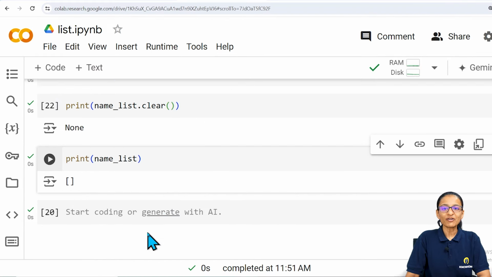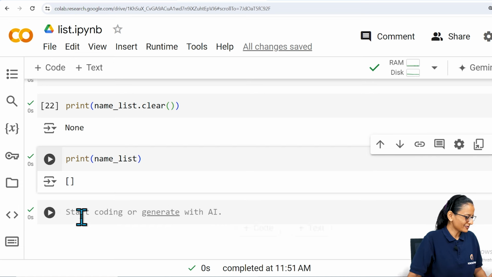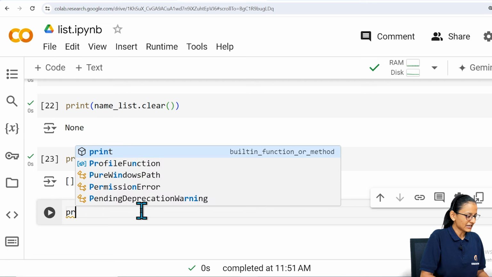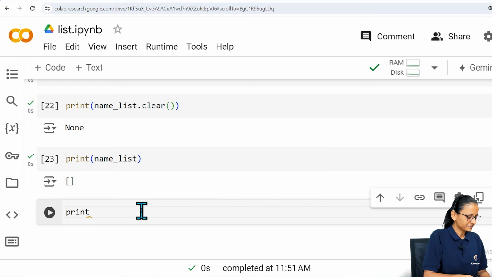The next method of a list is index. So what is the meaning of that? Let's say you want to print the index of a particular item in a list. So how can you use that? For that you need to write print, or you can just take the index in any variable also. So let's say print, then I am writing the name of the list, then you need to write index, then you need to mention the name of the person.